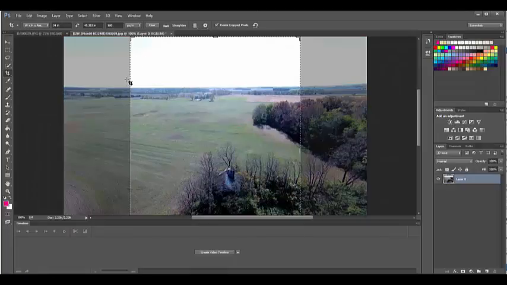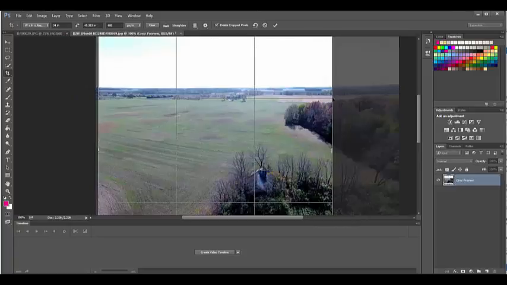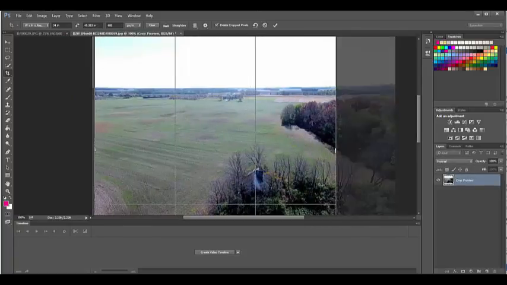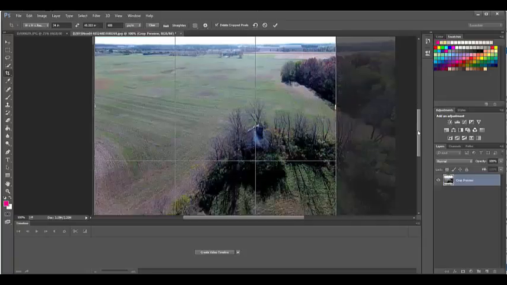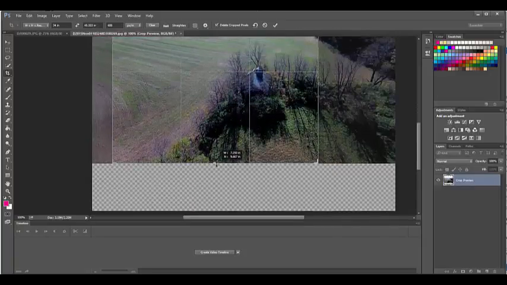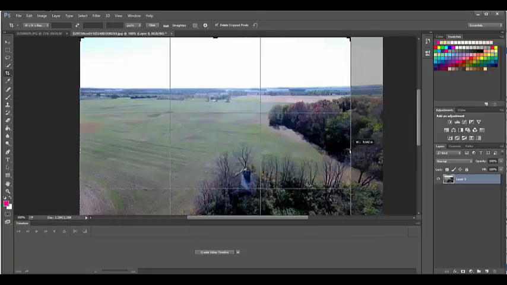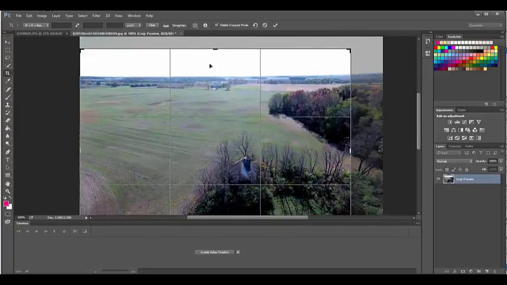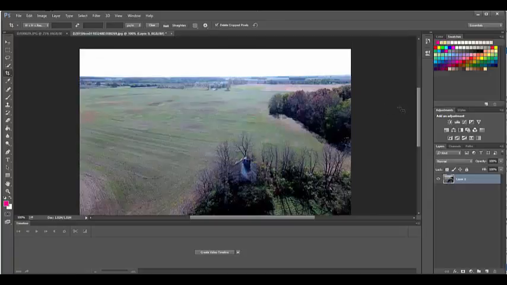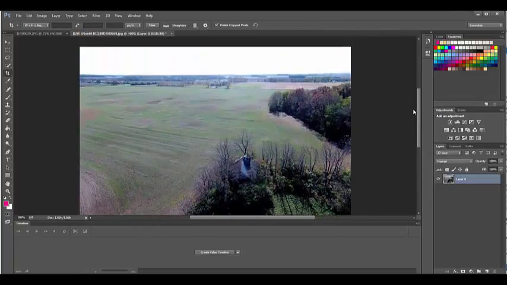Here we can crop it if you want to. Change the crop size, make it smaller or bigger, make it fit whatever you wanted it to do. Let's see, it looks like it's going too far off the bottom. Actually, I'm going to clear this and just reset our crop size like this. There we go. So if we wanted to shrink it down, we could crop it, but you can see now it looks much better. You don't have that warped horizon. And now you would just save it as a high quality JPEG and you're all done.